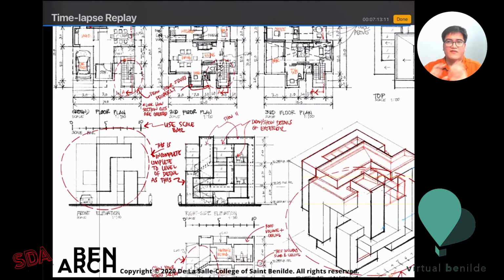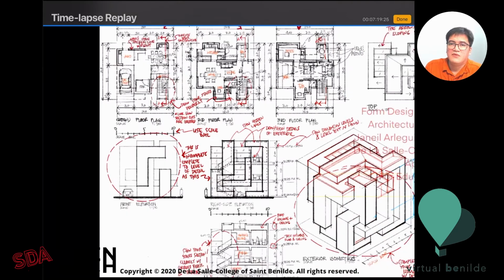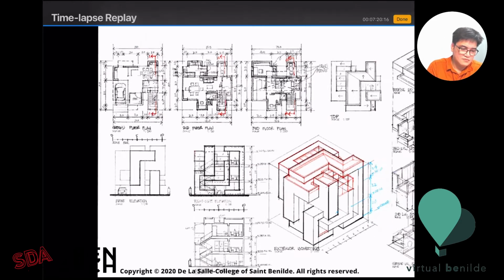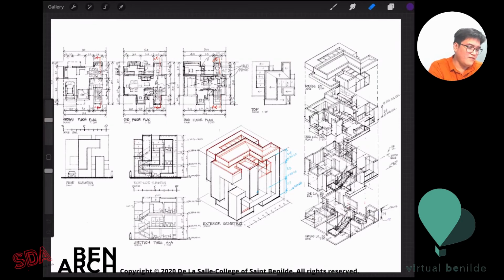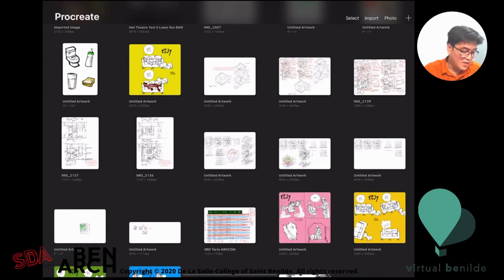So it's inverted instead. But I'm going to give you also this example just for you to have a reference. So it would be very interesting to have a look at what you can come up with.